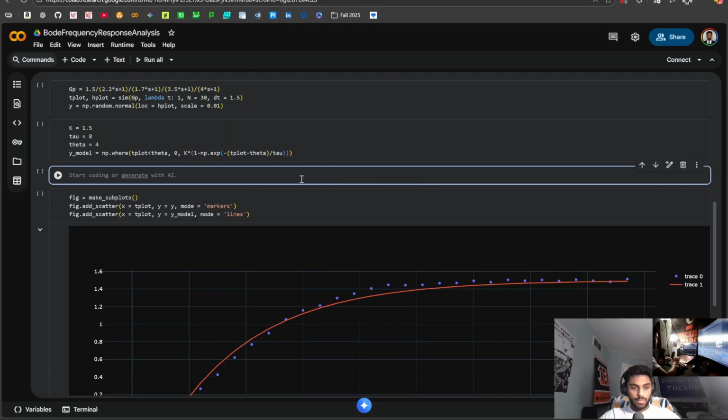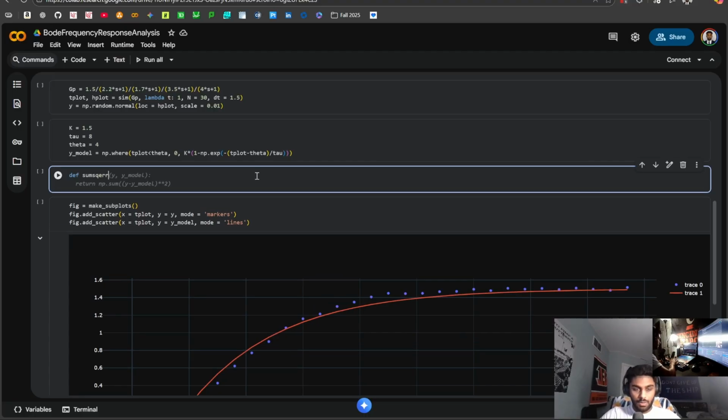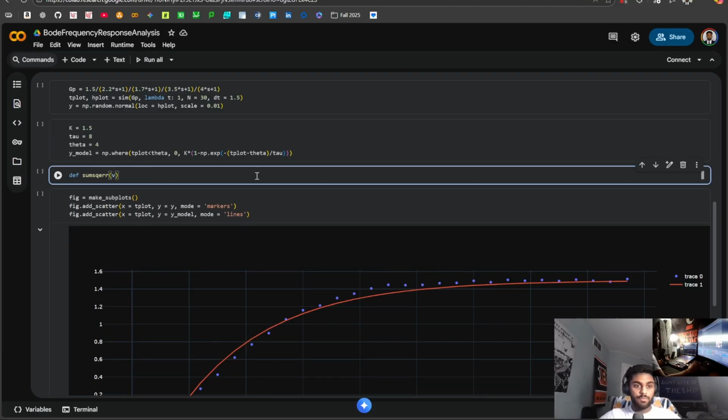I'm going to implement a function to find a fit for our model using the sum of squared errors. So I'll do a new function here. We'll say sum square error, something like that. Essentially what we're going to take in as input is some vector v.